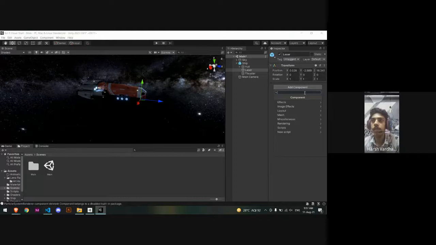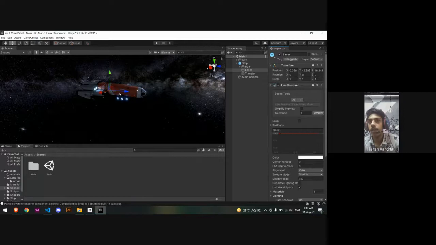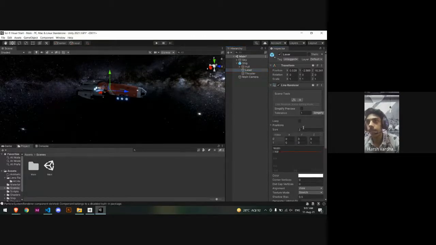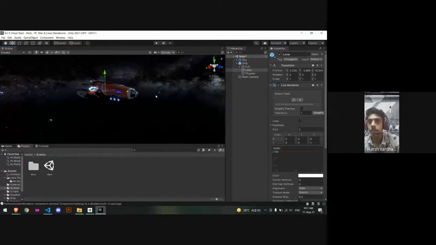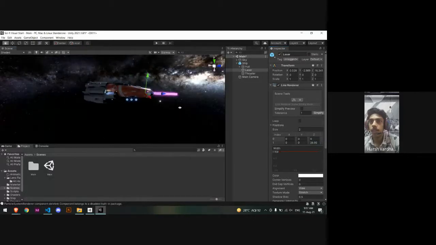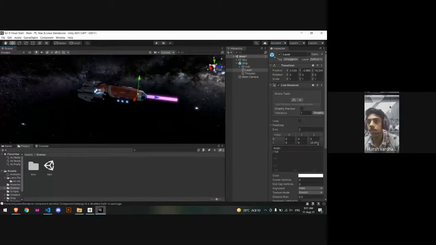Let's start by adding some cool things into this. I will begin with adding a line renderer so that it adds a line into this thing. And then we have positions as well. The position indexing goes on, and the greater you make the number on the z-axis, the longer the whole line becomes.